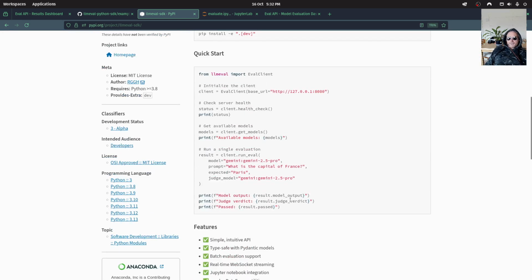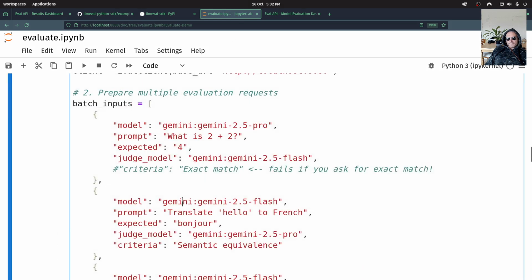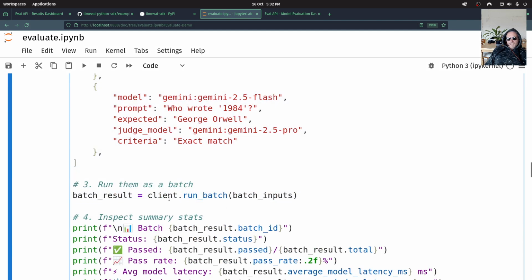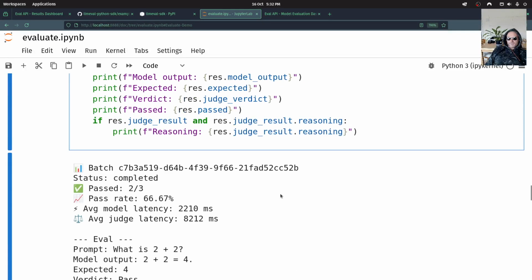And there are the instructions. That's just to run a single eval. For the batch evals I've shown you here, you take the batch inputs and run them as a batch with client.run_batch, passing in the batch inputs. And then, happy days. You get a bit of a summary at the end.